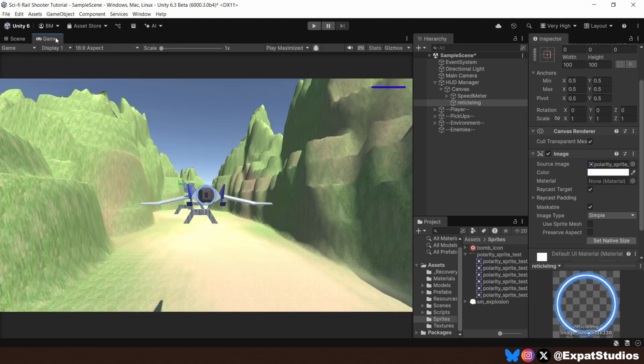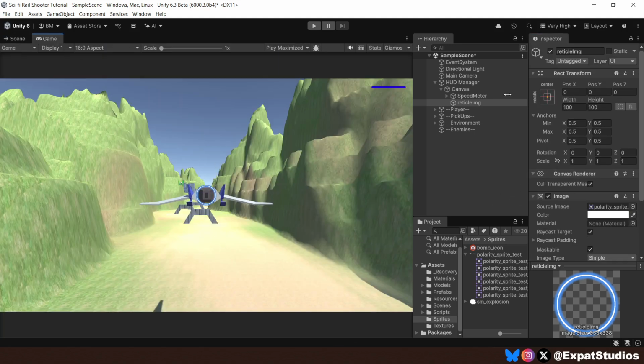Then, if you go to the game scene, you'll be able to see it. It's looking okay, but I think we should change the size of that. Make sure that the width and the height of the transform of the image is 100 each. Then in scale, if we unlock, let's punch in a scale of 0.7 for each, and I think that looks okay. That is our reticule set up.